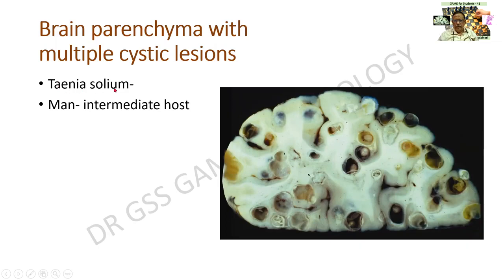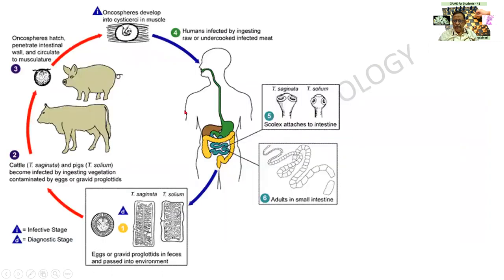And it can be caused by Taenia solium or Taenia saginata. Taenia solium is the pork tapeworm, and man happens to be an intermediate host. The host itself can be a definitive host or an intermediate host. Look at this particular cycle. Man or the cattle can be contaminated with these, and then there will be passage of the eggs. These again are devoured by the animals and the cycle continues.